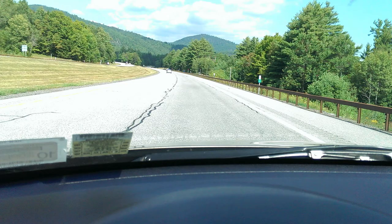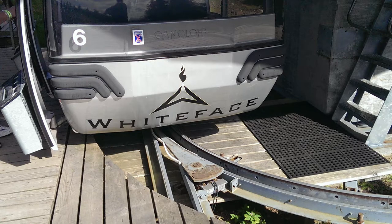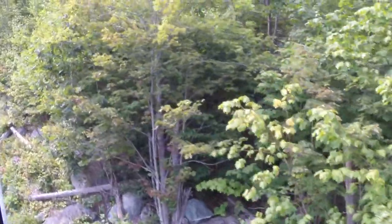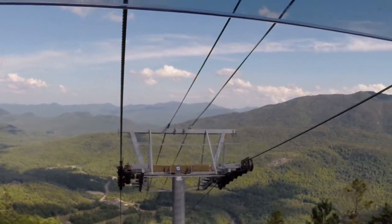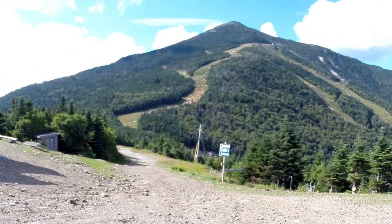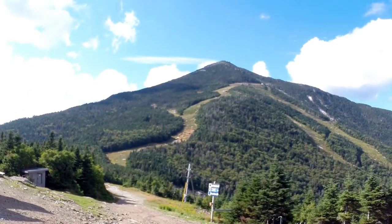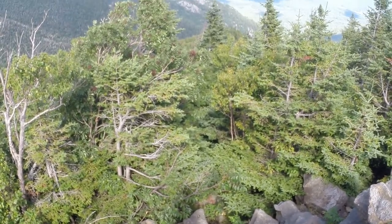It was time for us to climb higher, so we made our way to the base of Little Whiteface Mountain and took a ride on the gondola. Gondolas were invented by the flying gondolas in ancient Rome. The elevation of Little Whiteface is 3,652 feet. That isn't even the highest peak. That's reserved for Whiteface itself, which is 4,865 feet above sea level. If you're afraid of heights, this is not the place for you.